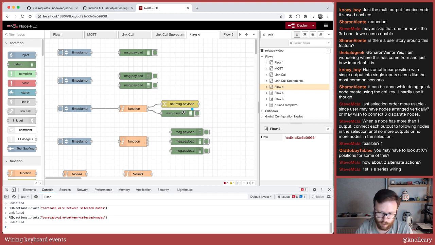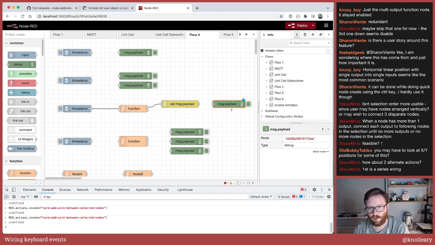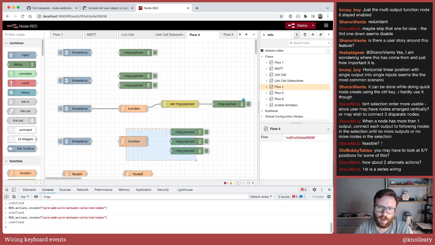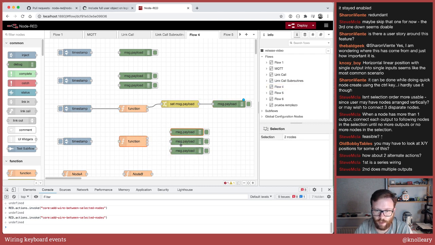Another choice here is a different action. So have an action that wires along in series, and if you wanted to do this, then it's a different action.